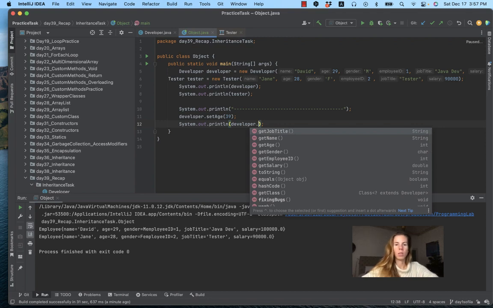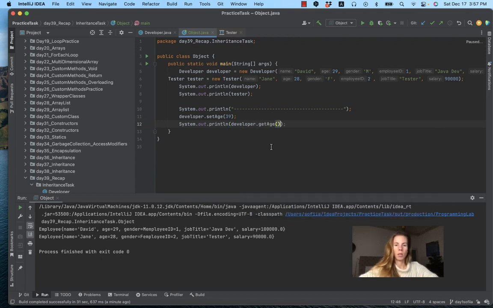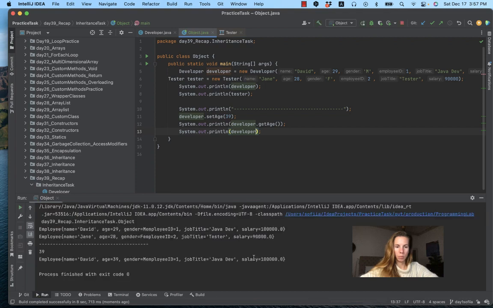We cannot get direct access, so that's the only thing we can do, by using these encapsulation methods. And like this, you'll see our data will be changed. Just give it a moment, I don't know why it's so slow today, but it's working. Look, you see, 39, now the age for the developer is changed.